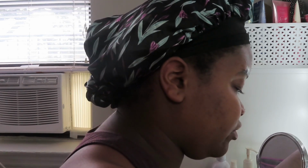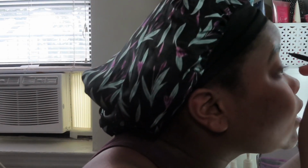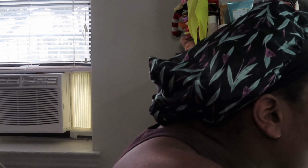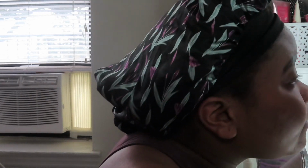But what I feel like I've seen her do recently in TikTok videos is do that and then trace the eyebrow shape with some sort of eyebrow pomade. So that's what I'm going to do right now. I'm using this NYX one I always use. I'm just going to outline my brows a little bit, so that it adds more definition. And this makes them look a little bit fuller.